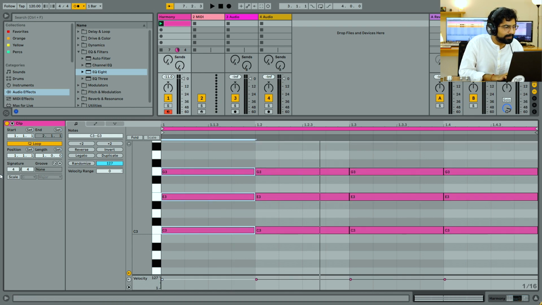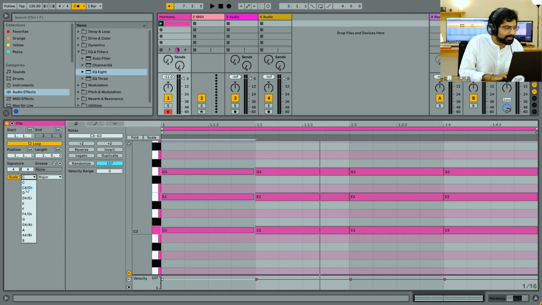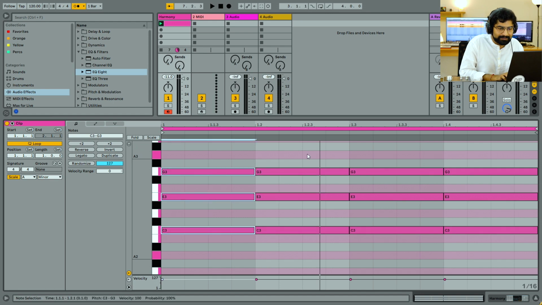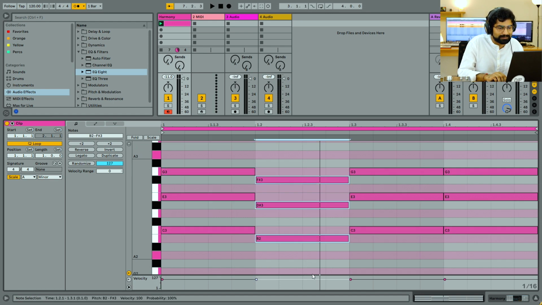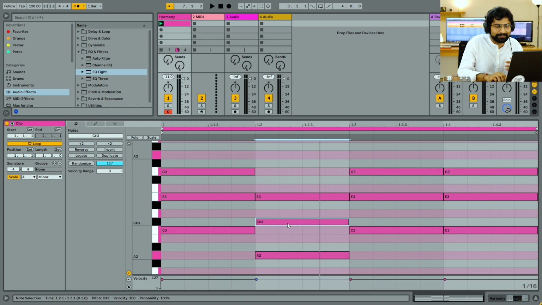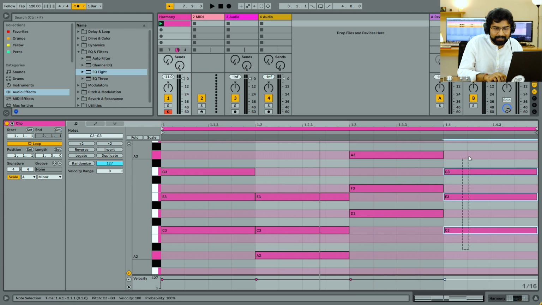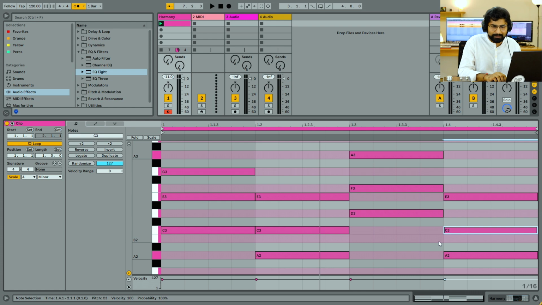And now let us switch on the scale. I'm going to set the A minor scale. That is A and that is minor. And now let me just move around these other chords to different positions so that we have a chord progression going on. That is there. I think this is doing a D minor and this is doing an A minor. Okay, I have 2 A minors, which is fine. So let us just play this out.